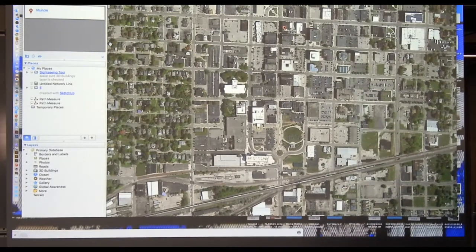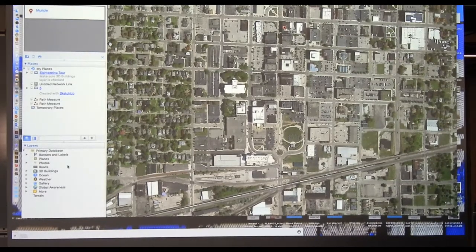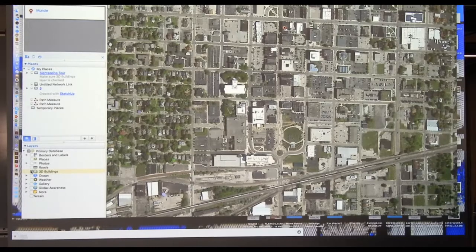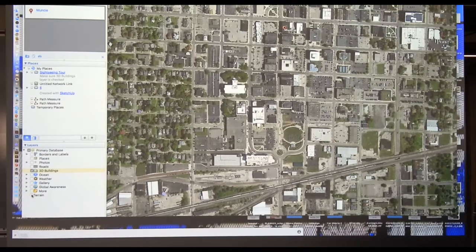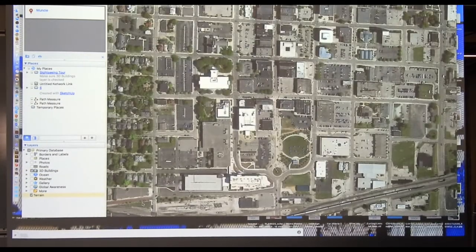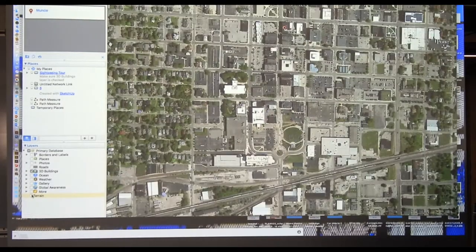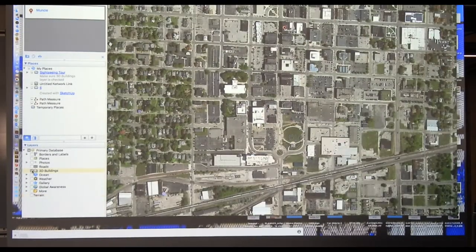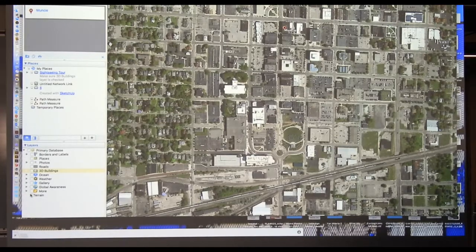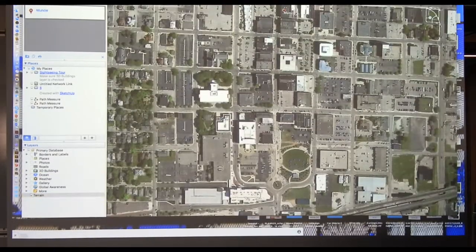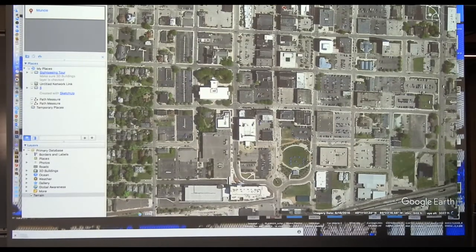All right. Now, click on 3D buildings and you'll notice something different. And terrain. So if I turn on terrain and 3D buildings, something else will occur here. Close that out.